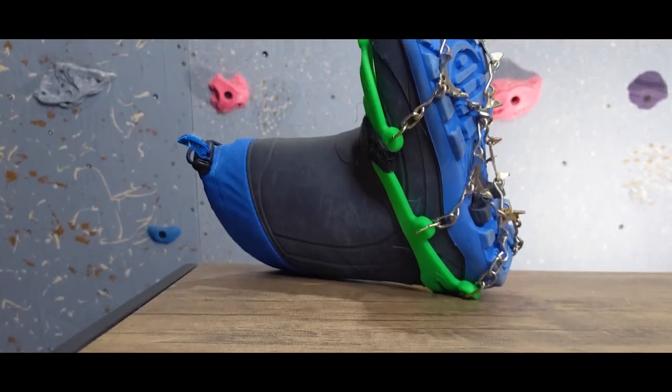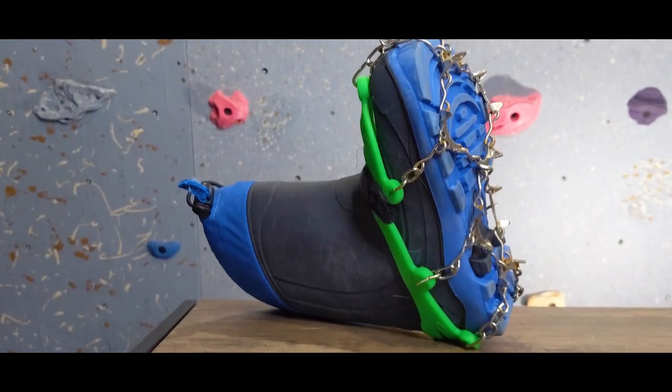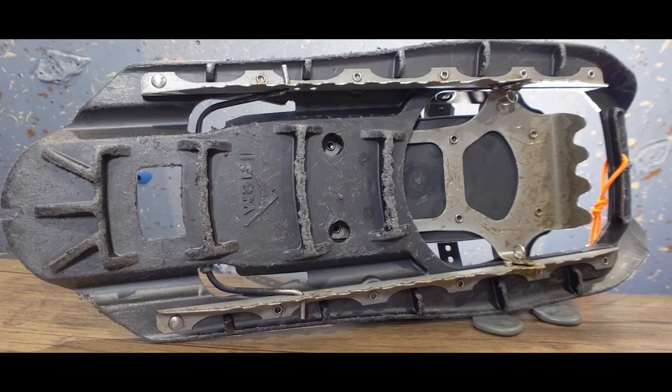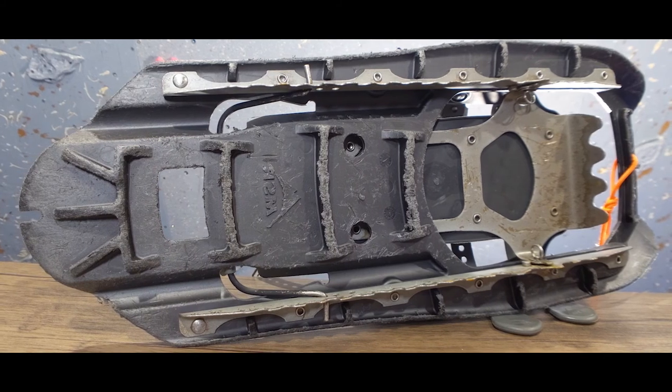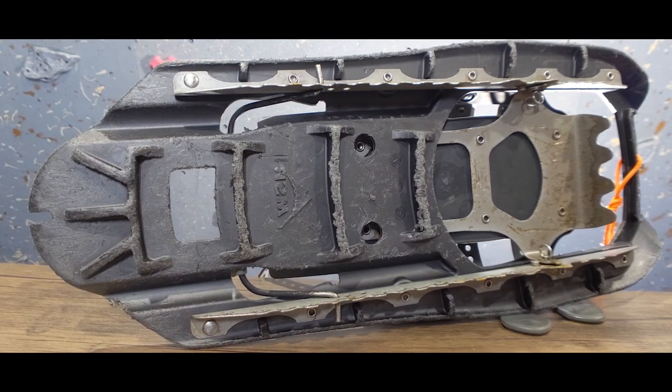These are winter traction devices designed for ice and snow on moderate slopes. Because we know that no one piece of gear is perfect for everything, Highstream Gear states that these ice cleats are highly suitable for outdoor ice and snow, icy roads, icy driveways, ice mud, slanting terrain, and ice-covered stones. If you were in deep snow, you'd be wanting a snowshoe, and you can certainly learn more about snowshoes from our video on those pieces of equipment.